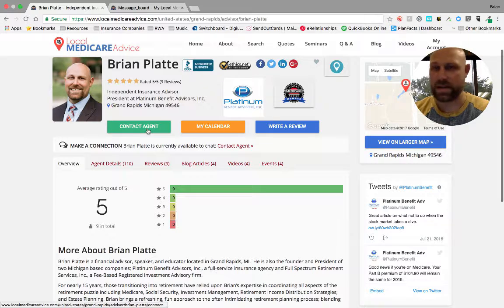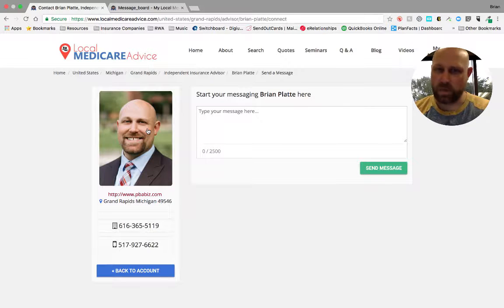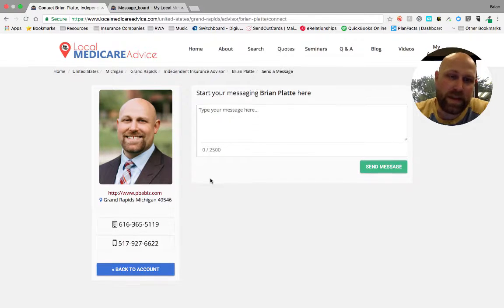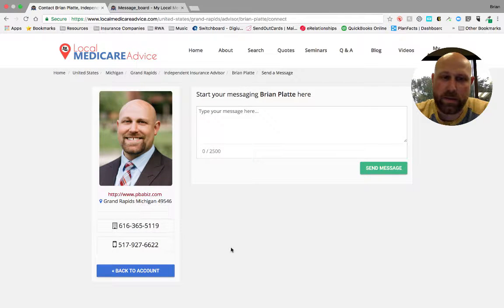They have the option to contact this agent. They click on that, and let's see. So normally what happens, I'm logged in right now, but normally it would prompt them to create an account on the website. They would add their email address and a password, and then they would have a member or a consumer membership on the website. And once they do that, they will be able to view your contact details.